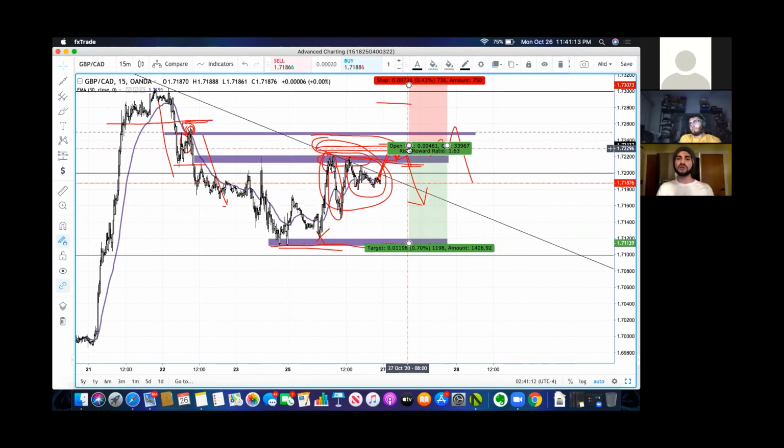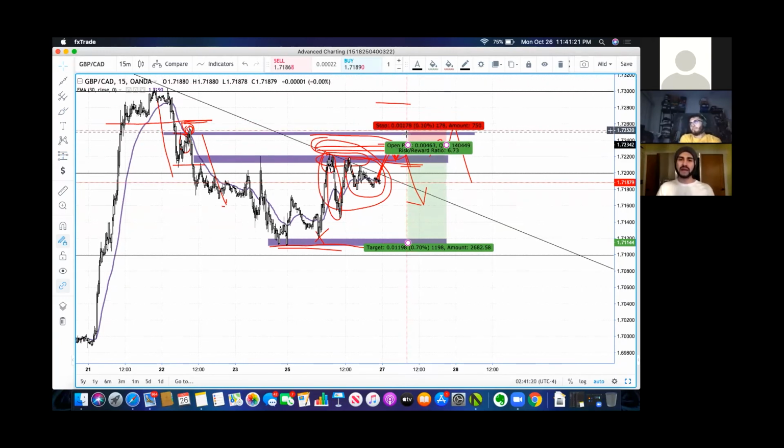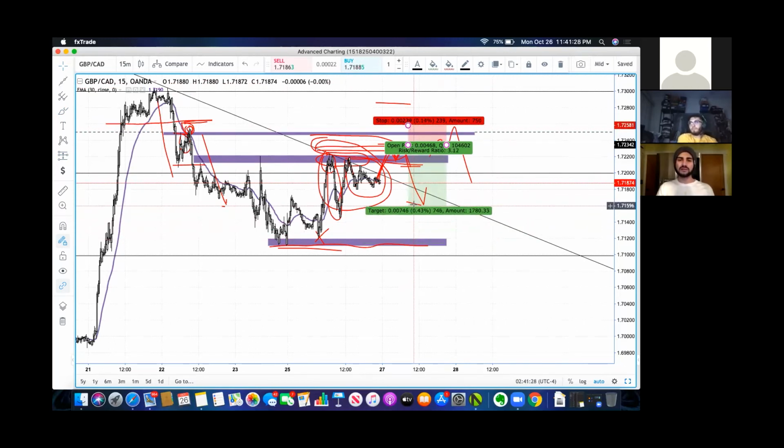But if you can be patient enough to see that manipulation, that setup complete, you'll be able to choke up your stop loss at the high point. Let's say maybe it doesn't nick out that prior swing point up there. Now you take your target at the midpoint once again. You're getting a solid 1-to-3. The low of the range, your second target, is about a 1.5.16.